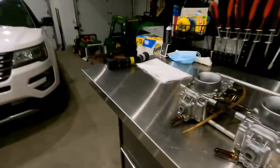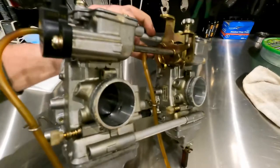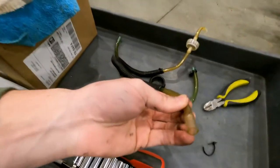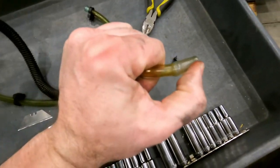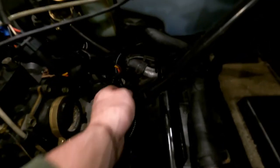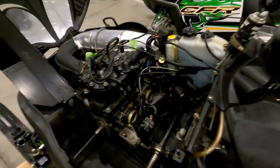We got the carbs out, got them on a bench right now. This saga is not going to be completed in one night, so we'll take everything out and get a parts list together, dig into them, see what we need. I did pull out all the fuel lines — the fuel lines are all hard, pretty much shot. The oil injection lines still seem like they've got life to them, I don't see any issues with those. Everybody knows the fuel with the ethanol is pretty rough on lines, so we're gonna get this cleaned up and ready to go.